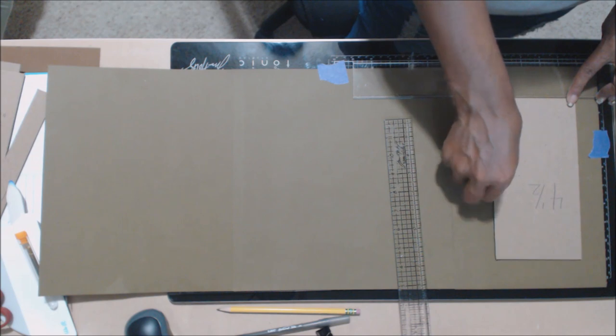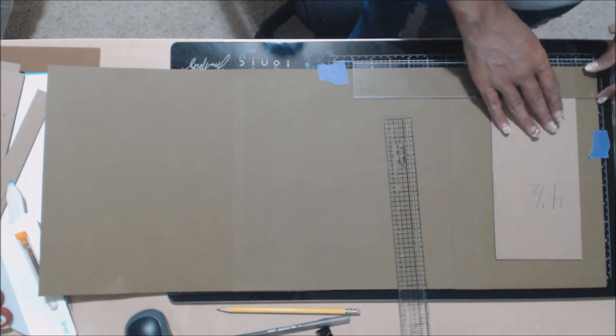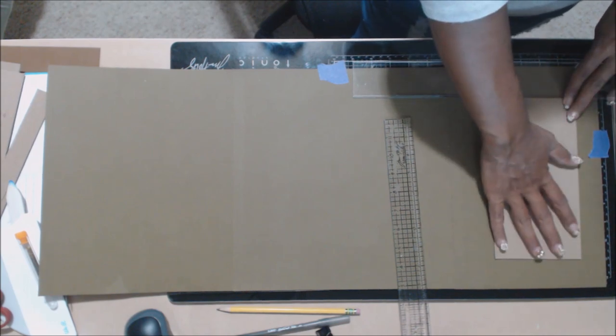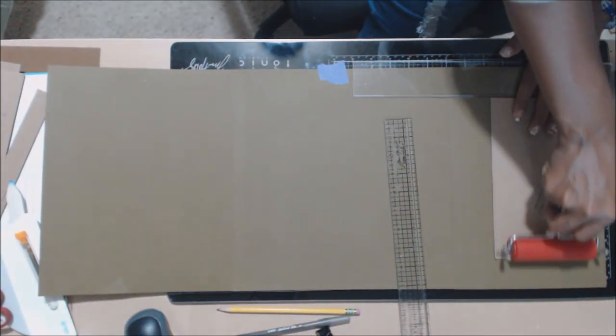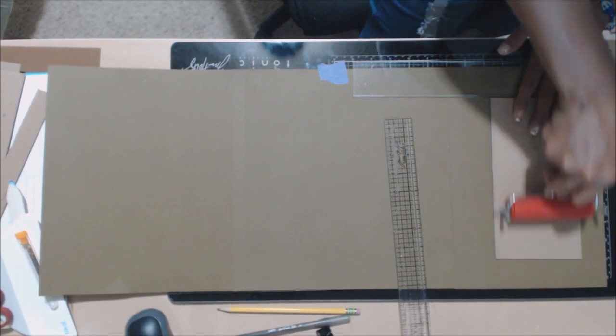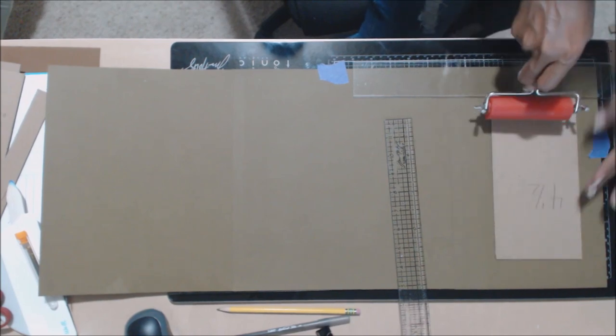And lay it down. And it's going to lay firmly against this. Okay. Press down as best as you can. And you can hold it and take your brayer and just kind of burnish it in. I like to hold it so it's not moving because it is wet glue. Now you can use your score tape.